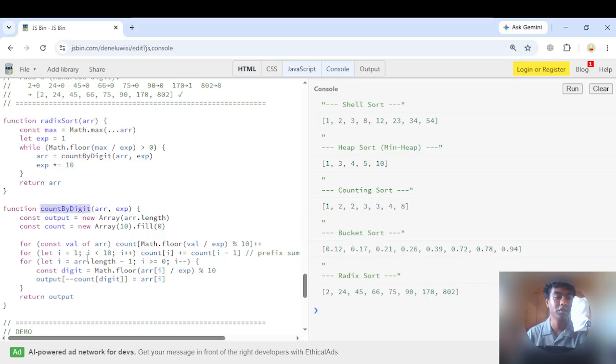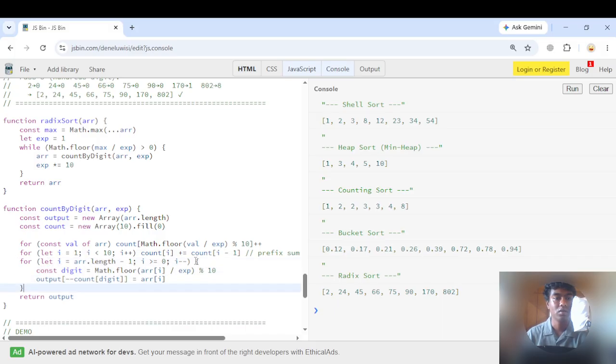So this function helps in doing that, and once we have that, we get the array, and then we again have the expression multiplied by 10, increasing the digit count, and then we place them accordingly. At each time, we also compare the values from leftmost to rightmost. So that is also done in this piece of code, right?